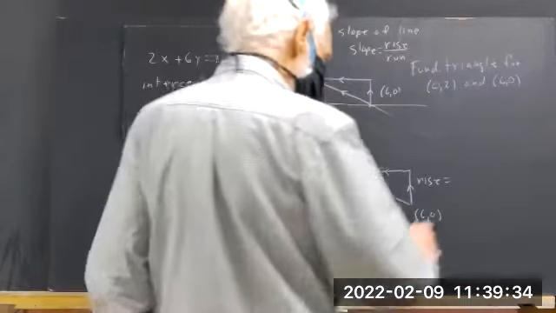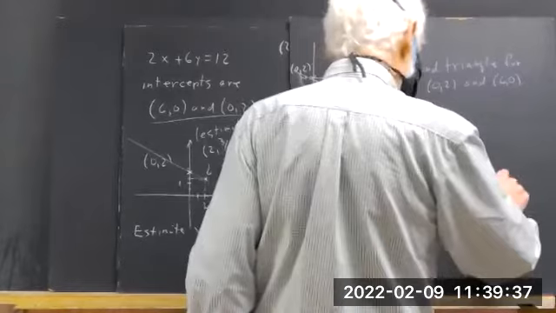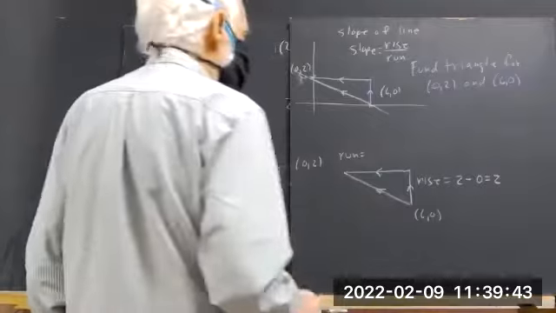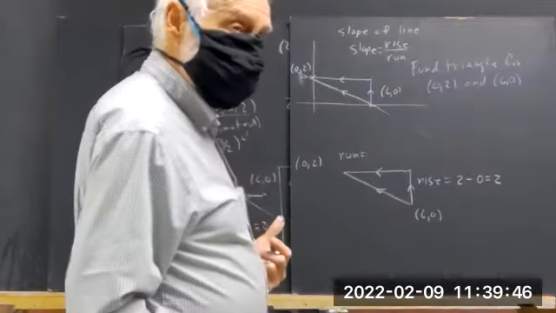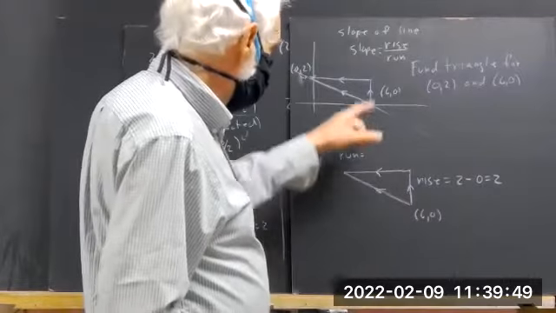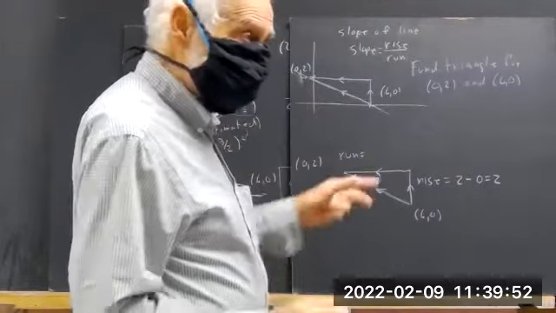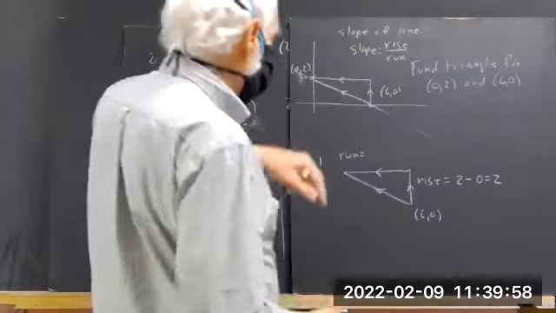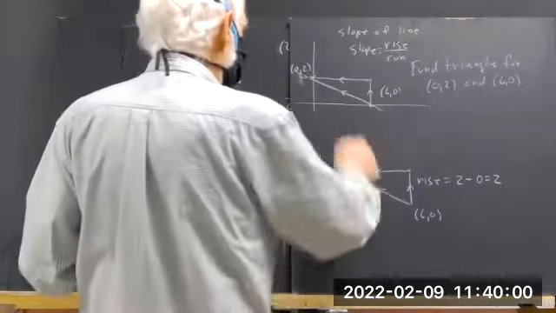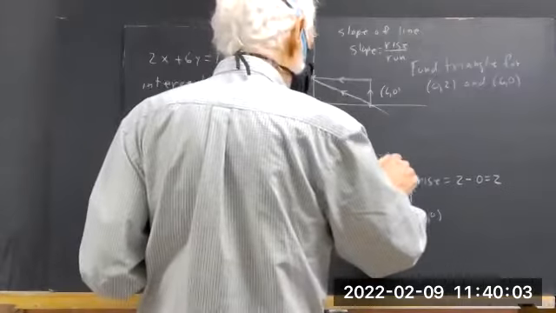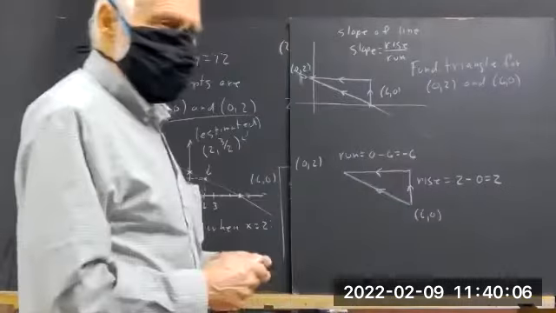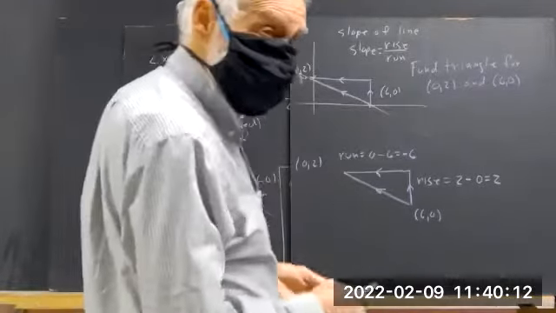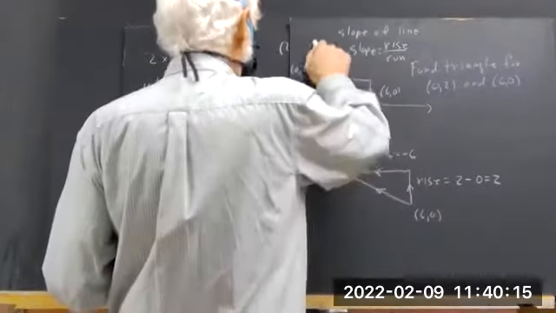So your rise is 2 minus 0 equals 2. Your run is what? Where do you end up? Here. What's your coordinate at this point? Okay, very good. Yeah, it's 6. Where you end up is 0. Well, that's 0 minus 6, which is negative 6. And of course, negative makes good sense because going in this direction was just a negative x direction. That's a positive direction, so I'll put it implicit.